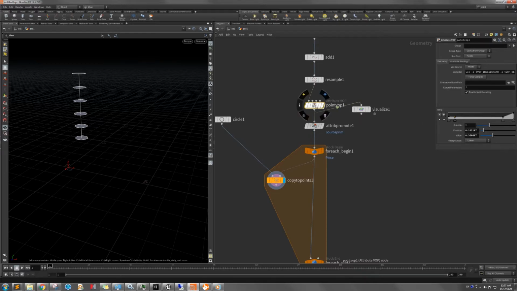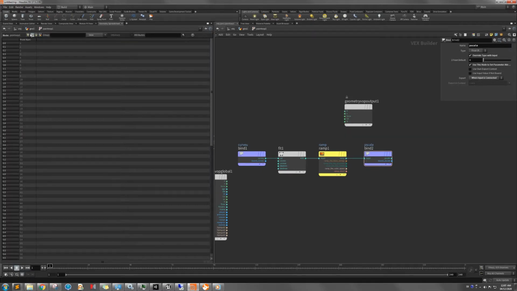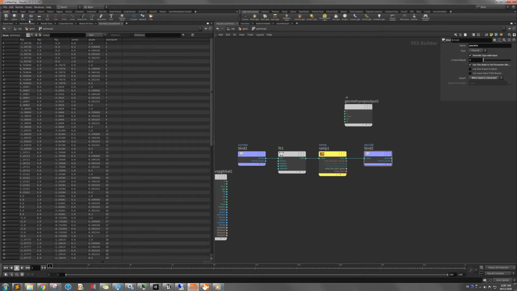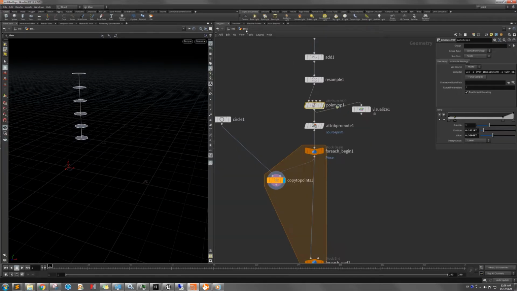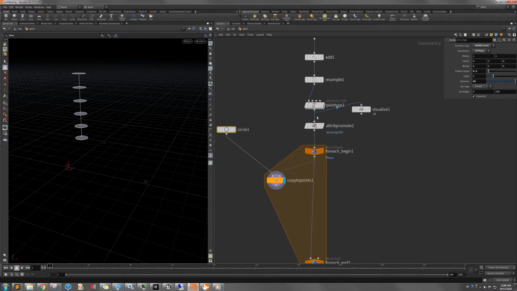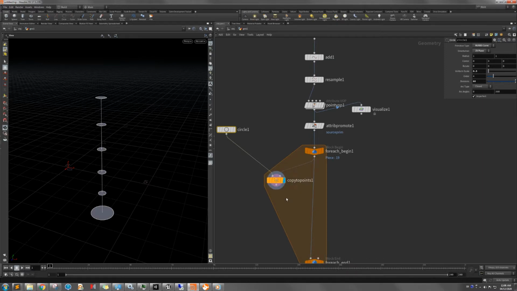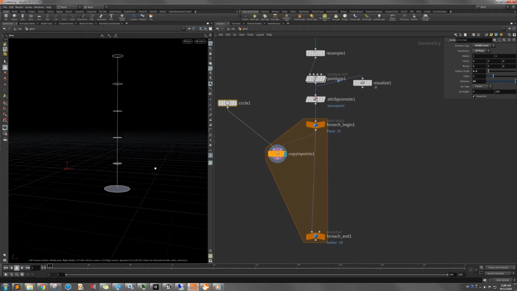To make that work, we need to go back down to here. Just change this to pscale. Then we'll create a new point attribute called pscale. Now you see, it updates the size.